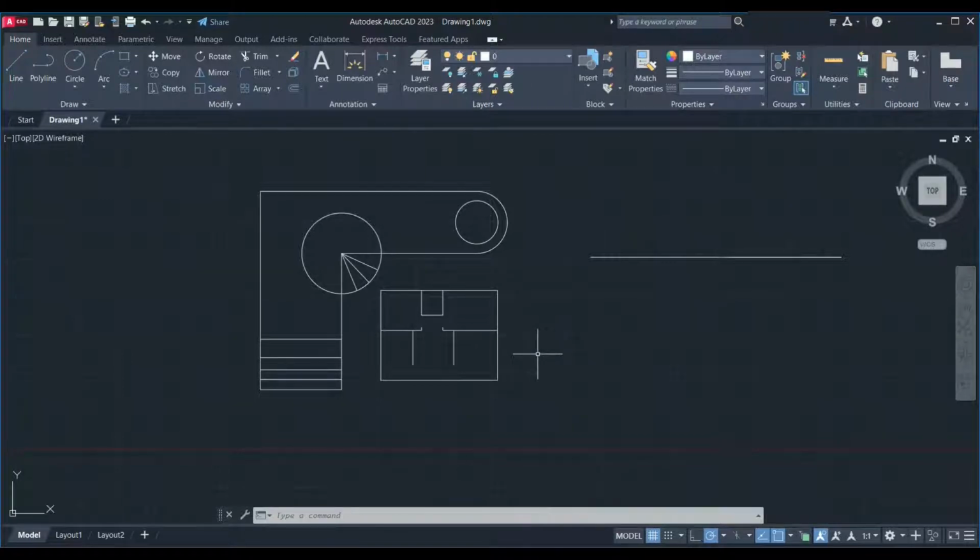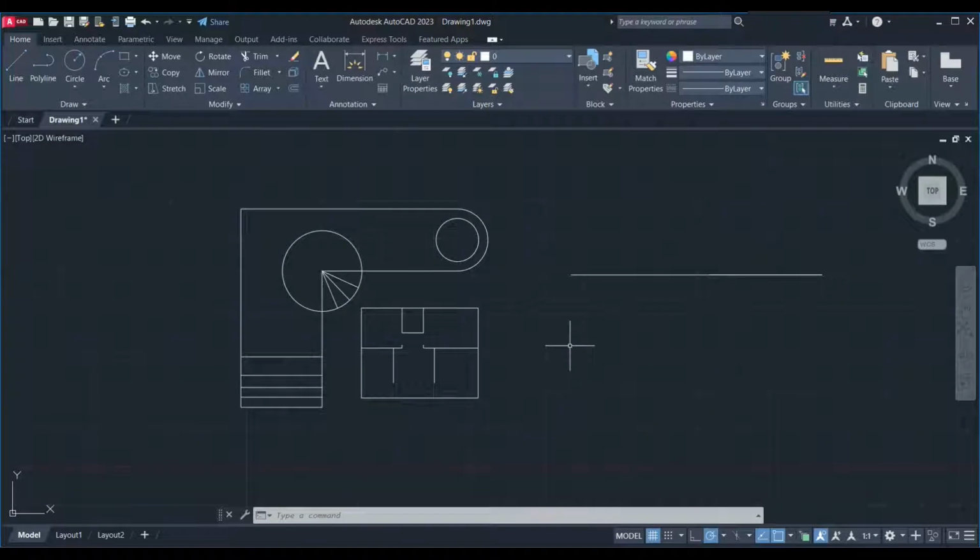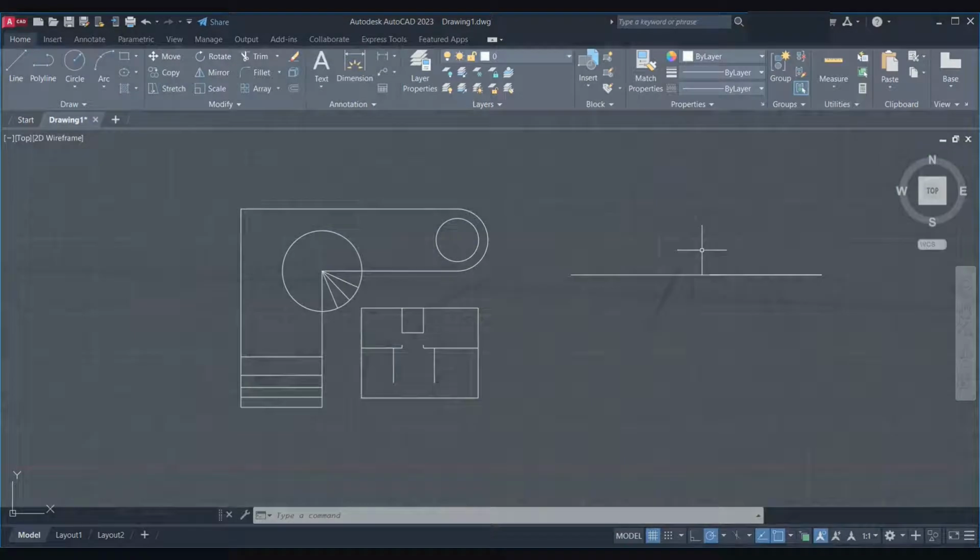There is also another method to select objects. It is quick select. I prefer to teach you this method after learning some other AutoCAD tools, because if I teach it at this time, you might get confused. Well guys, I think I taught you everything you need to know about selection methods. So it's time to start learning the modify tools.